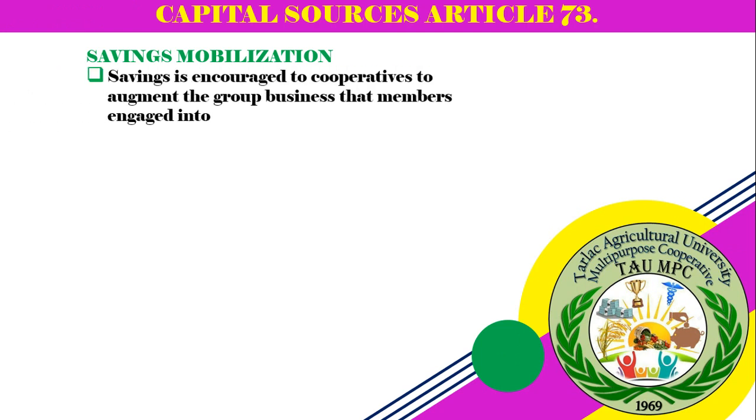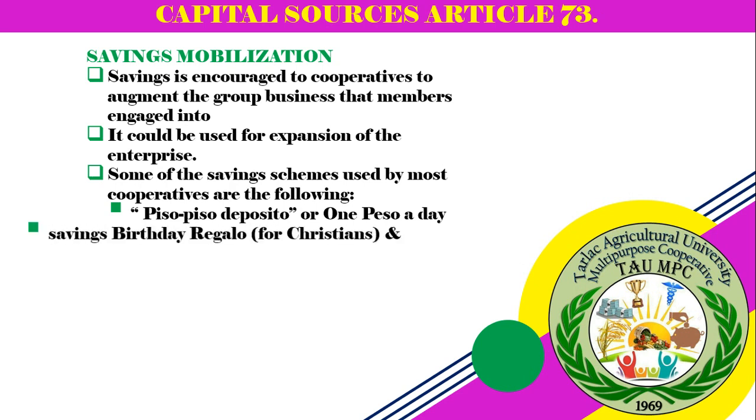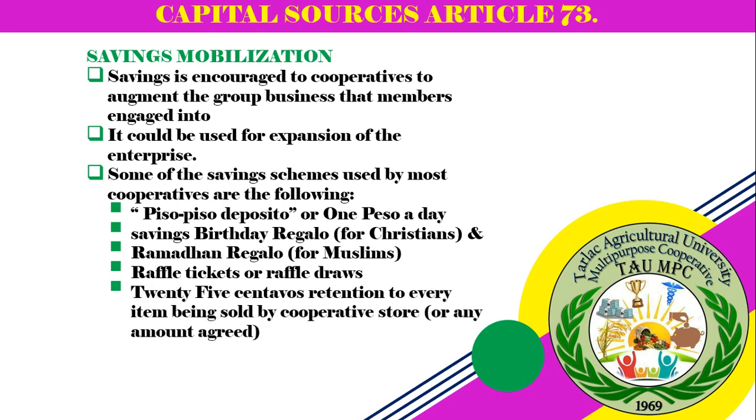Savings mobilization. Savings is encouraged in cooperatives to augment the group business that members engage in. It could be used for expansion of the enterprise. Some of the saving schemes used by most cooperatives are the following: Piso-piso deposito, or 1 peso a day. Savings birthday regalo for Christians and Ramadan regalo for Muslims. Raffle tickets or raffle draws. 25 centavos retention on every item sold by the cooperative store, or any amount agreed. Other savings schemes.